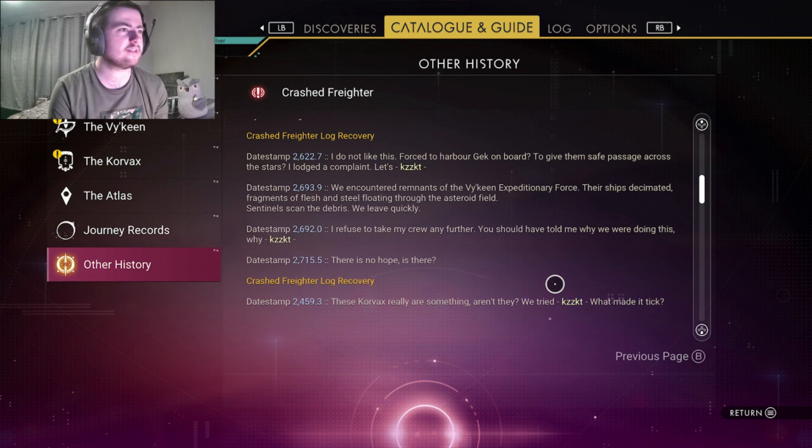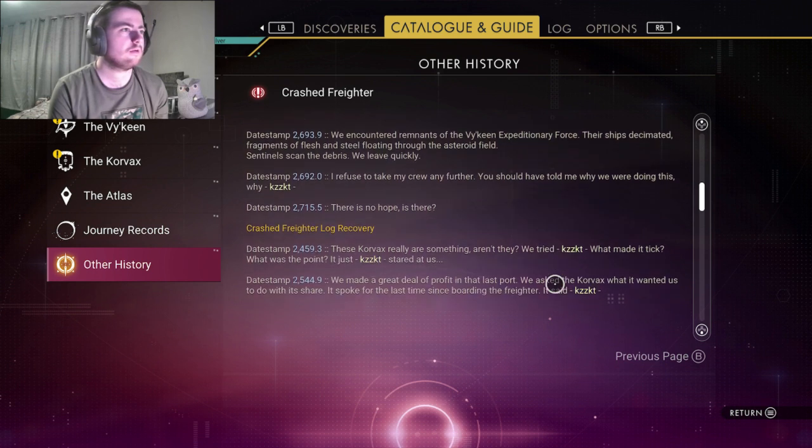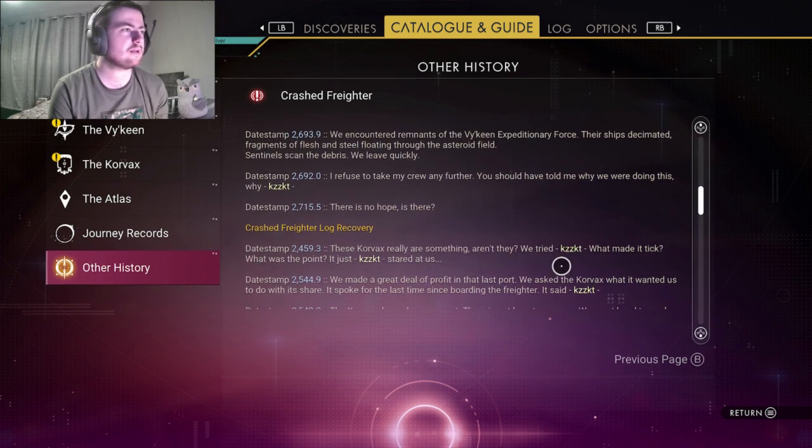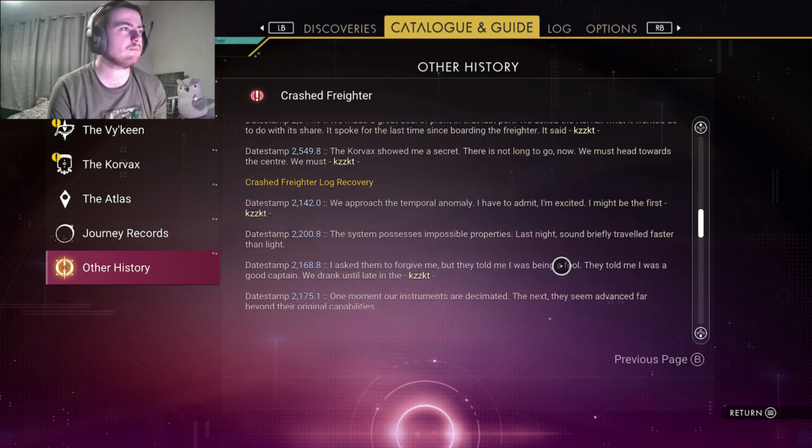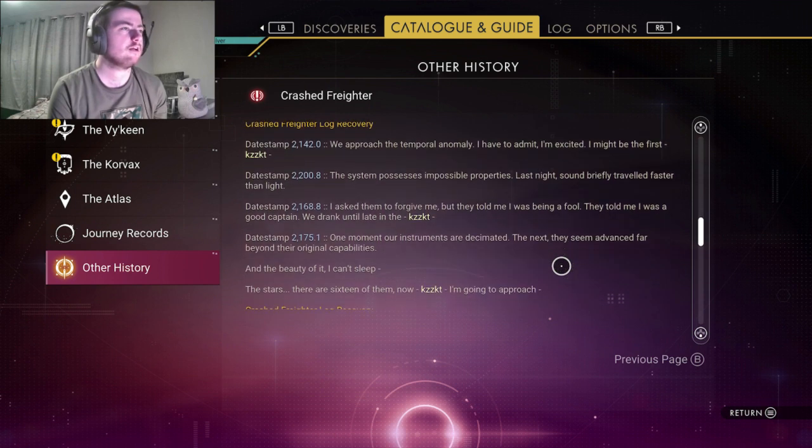Okay, there is no hope, is there? We tried what made it tick, the Corvax. We made a deal of profit in that last port. We asked Corvax what it wanted to do with its share. It spoke for the last time since boarding the freighter. It said blah blah blah. Show me a secret. There's not long to go now. We must head towards the center. We must.